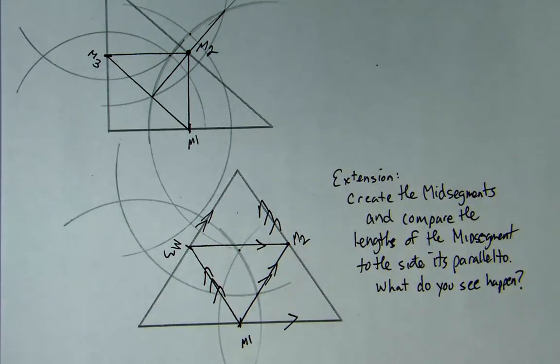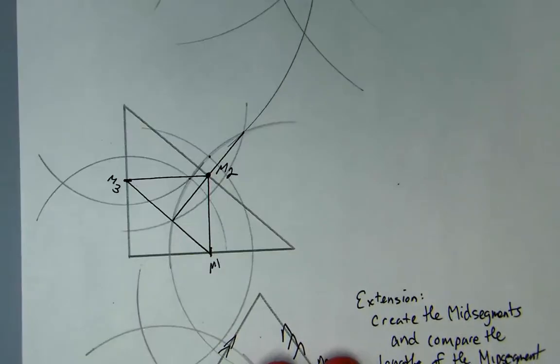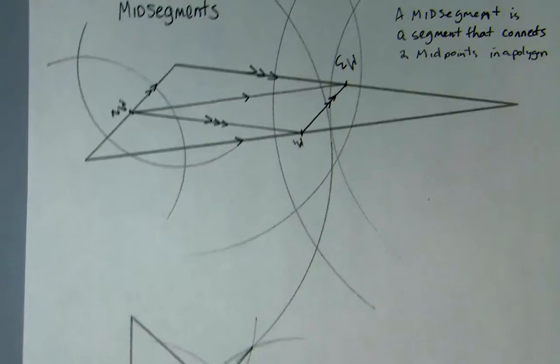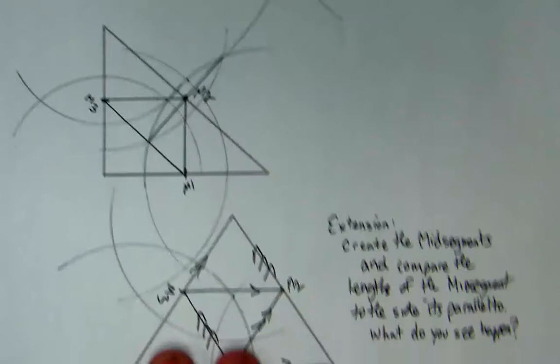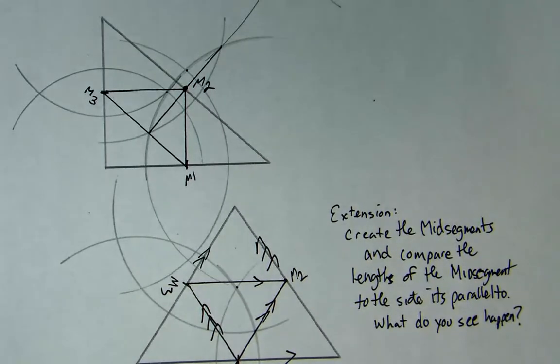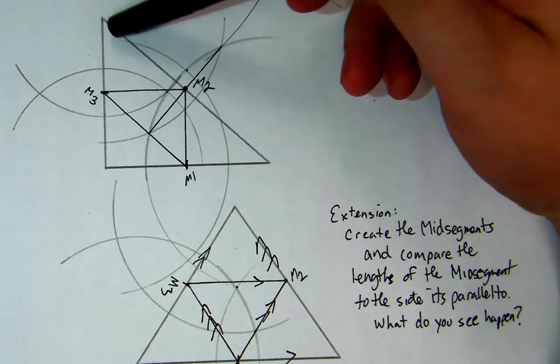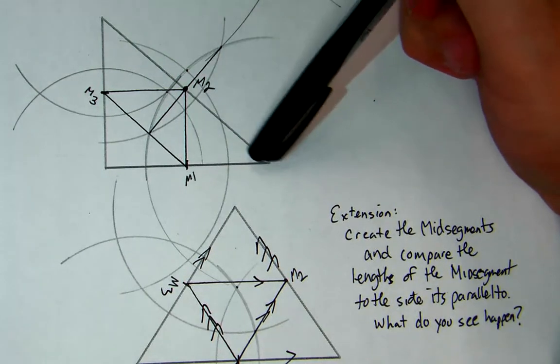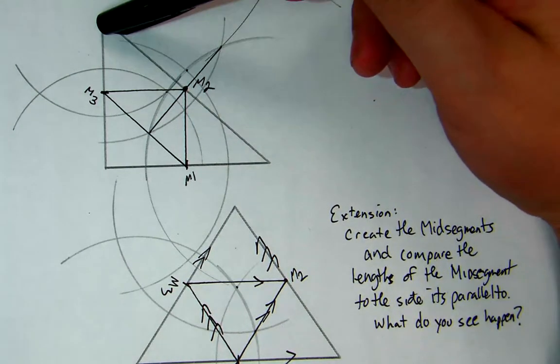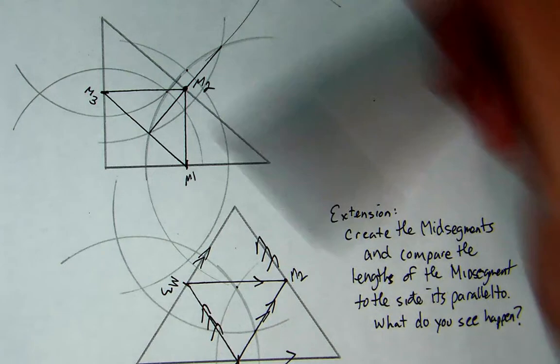So give that a try. Draw a triangle, draw the midpoints, draw the midsegments, and just measure them up and see what you get. Follow that extension, see what happens. Hopefully you'll find out the correct relationship between the midsegment, which is right here, and the third side, the side that it doesn't have any connection to. So go ahead and see if that works out for you.